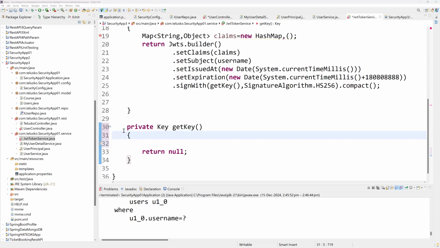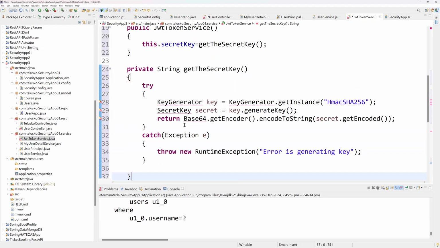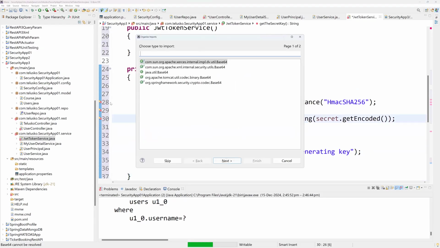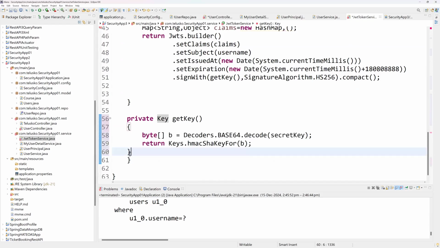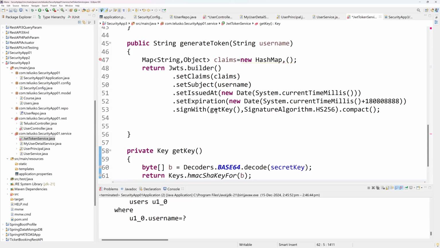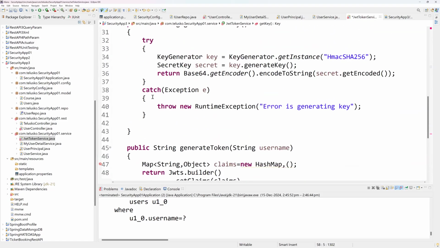Whatever code I'm writing here, guys, this code is responsible for generating that key, that signature. The imports must be proper. If you don't import the right things from the right place, it will be problematic. Okay, that is fine. And this also I will take, which is responsible for this. What is this code? So complex, I do agree. But always remember, this is a one-time setup just to generate the secret key. This and this I am generating.